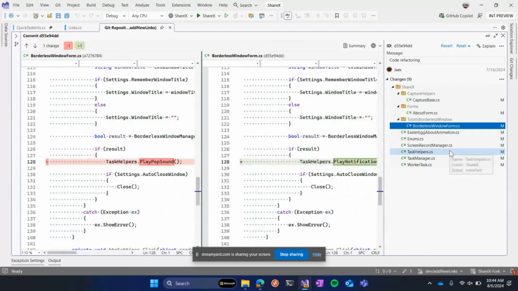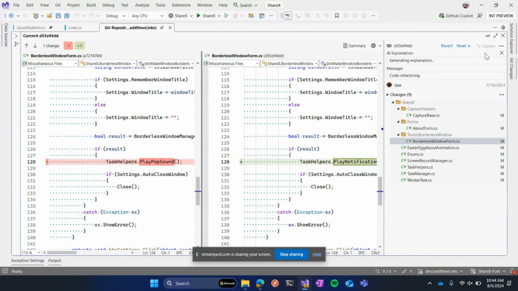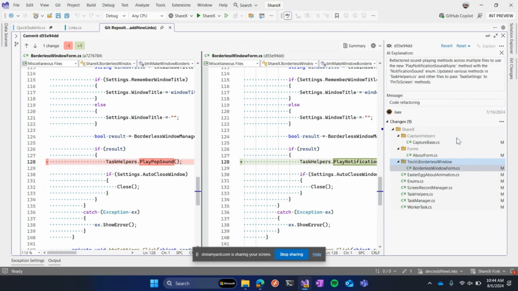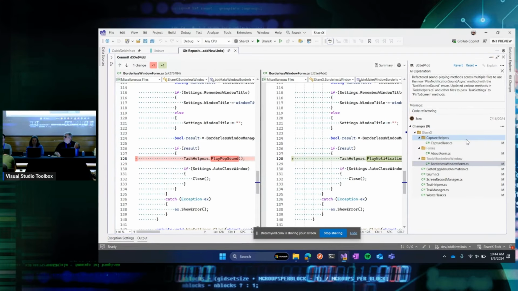But if you, again, want a helper like Copilot, you can go ahead and click that explain button on the top right corner. And this will use a similar algorithm to what we utilize for our AI generated commits and our descriptions. And it'll explain the set of diffs that you have in the commit. So this will be an easy way to ramp up when it comes to your teammates' commits, especially that historical code. It'll be a nice way to get a brief recap of what those changes entailed. So we've gone over committing, creating pull requests, reviewing pull requests, and also just understanding commits as a whole. So hopefully this will make that version control experience within the IDE a little bit better.